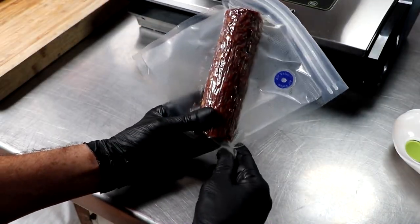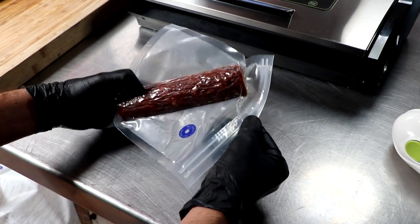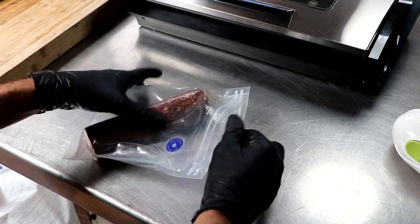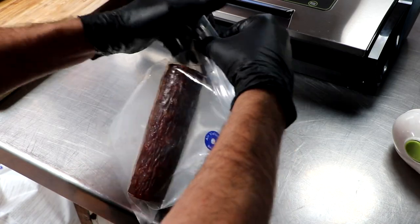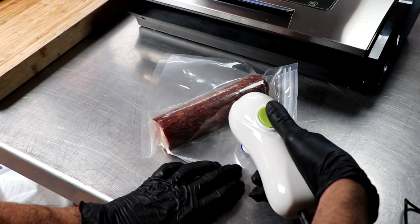And now that our bag is sealed, you don't have to worry about that salami drying out. So you just place it in the refrigerator until the day you get hungry for some delicious salami. At which point, you're just going to open the bag, slice off whatever you're going to eat, and then you're going to put your salami back in the bag and close it off, and then use the pump to reseal it.